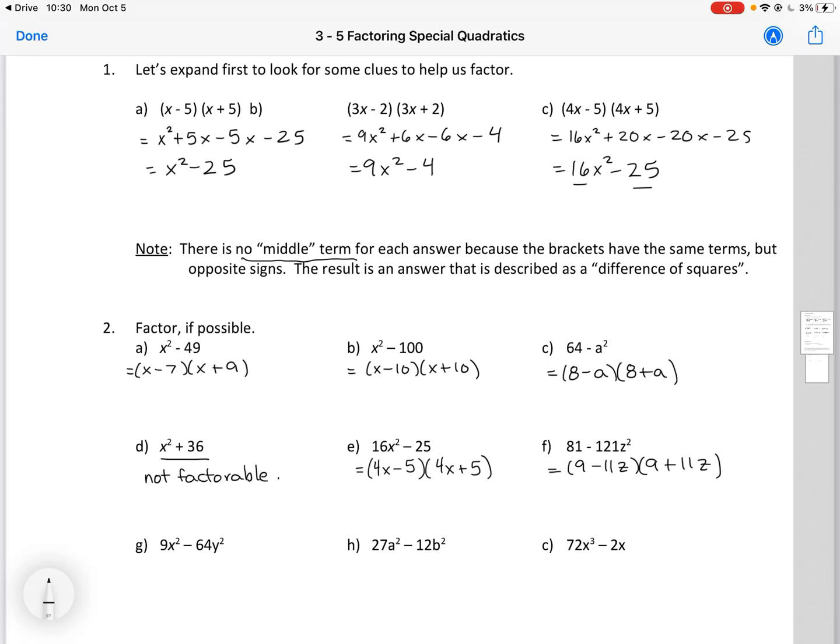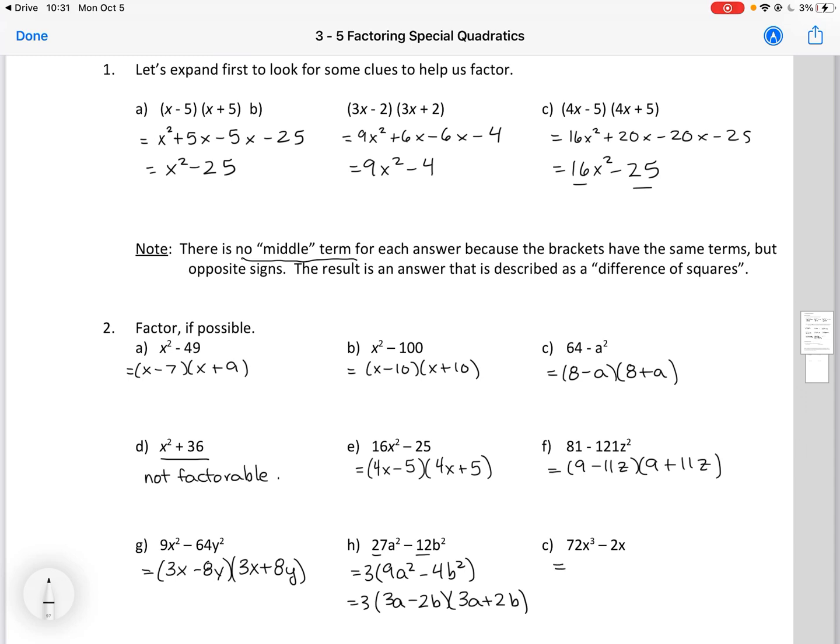Continuing on here, now we're getting a little bit more complicated with two variables. The approach is the same. We're going to take the square root of the first term, square root of the second term, and then we're going to replicate the bracket, but change the sign. Continuing here, square root, we can't do just yet, but what happens if I factor out a 3? If I factor out 3, then I have 9a squared minus 4b squared, and this bracket here does give me a difference of squares. So 3a minus 2b, and then replicate the bracket, but switch the sign.